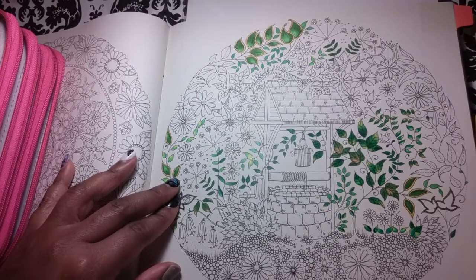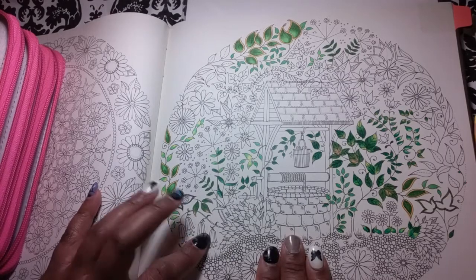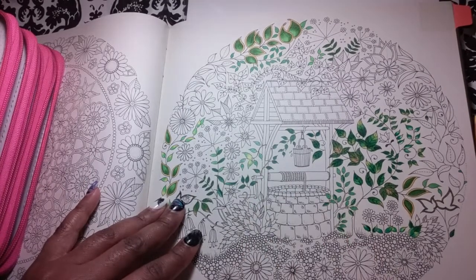So guys, I feel comfortable with leaves. So I'm starting out with what I feel the most comfortable with. Leaves, flowers, I've done them. I'll work on the well later.